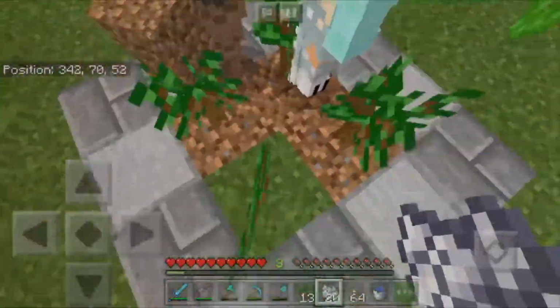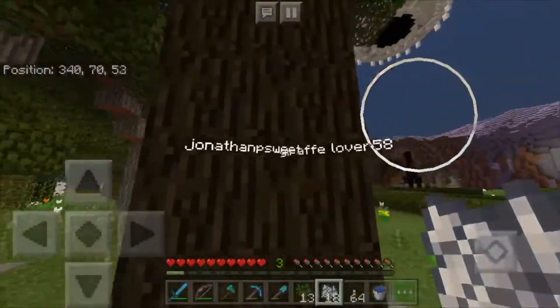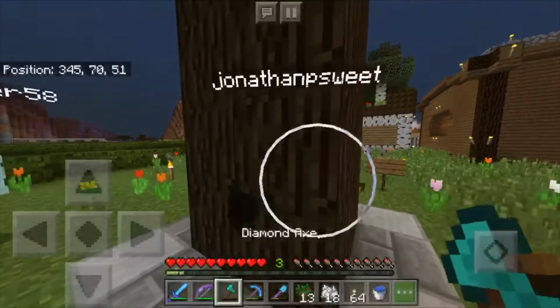Alright, so to get stuck in a tree, you want to place some bone meal while standing on a sapling, and you will be stuck in a tree. Be sure to break the top half of a box, that way you do not suffocate.